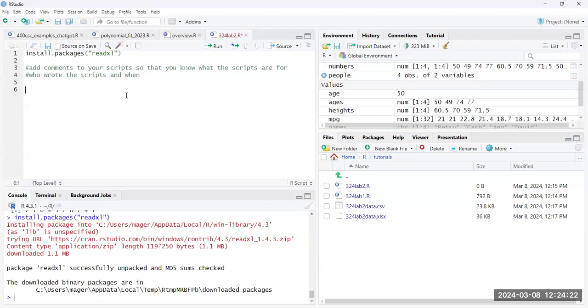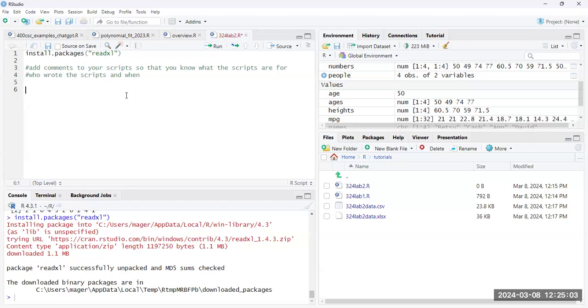And so adding comments to your script about the origin of the script, what you were trying to accomplish with the script, will be very useful, not only to yourself if you're coming back and reading this many months or years later, but also to anyone else you might want to share the script with. You won't have to sit there and explain to them what everything is about. You can send your script to a friend who's also trying to learn R, and they will have the explanations that you wrote to yourself also in the script file. So that is useful not only for yourself, but it's also generally considered good coding practice.